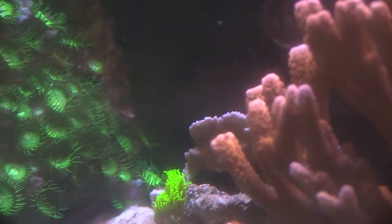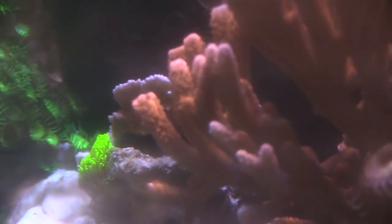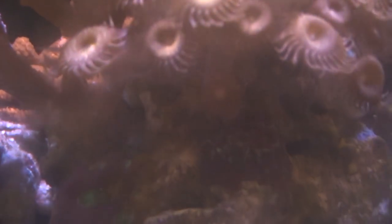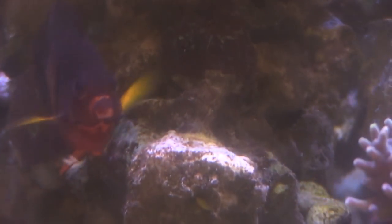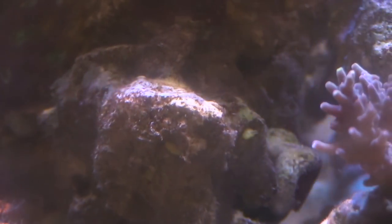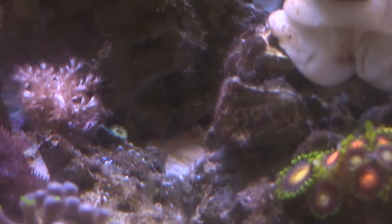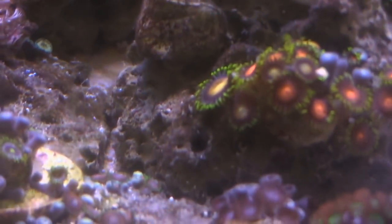Polyps have taken over the tank. I need to frag. I haven't even fragged at all. And it shows. You know, this is one of the main pieces right here that I need to frag, because those polyps are just loving the dirty water in the tank. But it's not always good having a reef tank.